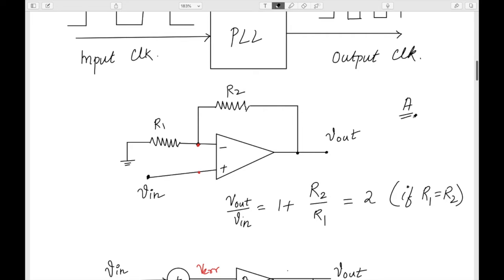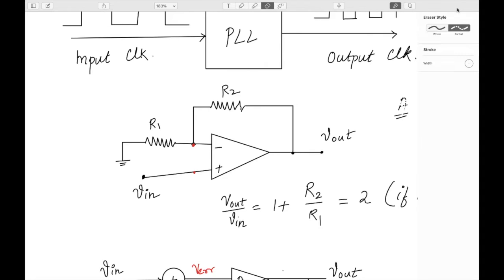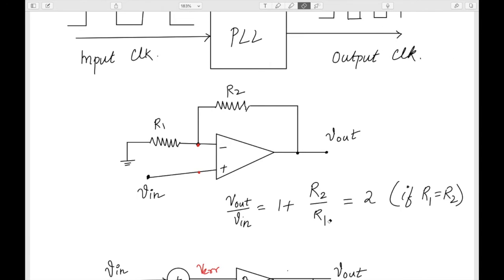So now the question that comes is, the gain is very much dependent on the ratio of the resistances. So what if the resistance also changes? Yes, the resistance changes. In fact, the resistance inside the IC can easily change by plus minus 20%. If you have done any design on Cadence, you can see that with the process variation, from fast corner to slow corner, the resistance easily changes by 20%.